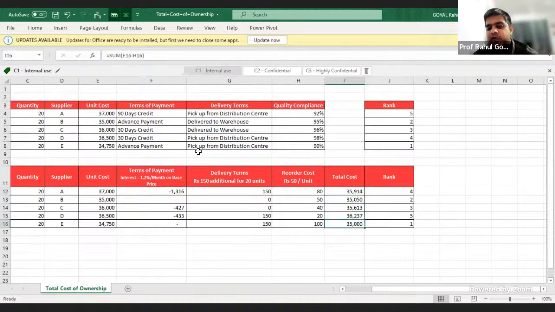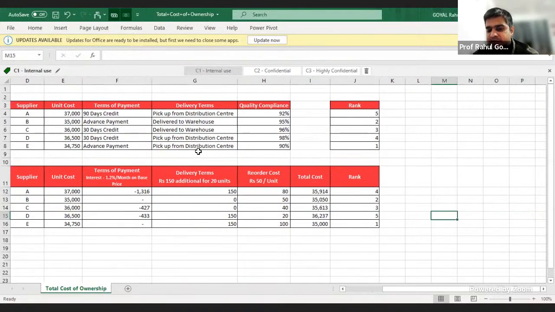And likewise, now we are getting the total cost of ownership for this product from different suppliers, right? While ranking, let us say supplier 1, rank number 1 and rank number 2 is the same in this particular case, but it could be very different as well, right? Wherein if supplier E was also providing us 90 days credit, like this particular supplier B was providing us 90 days credit, then it could have become the number one supplier, right?